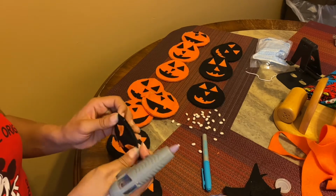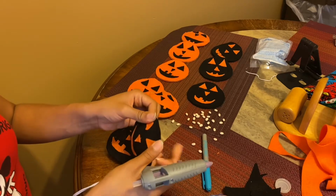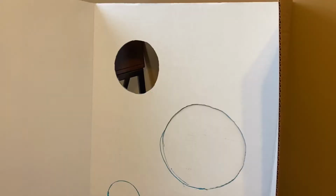Also, when you're putting the eyes on there, put them upwards if you're doing it for little kids, because it makes it look happier. At first I had them down, but they were looking scary. So I just wanted to give that little tip.